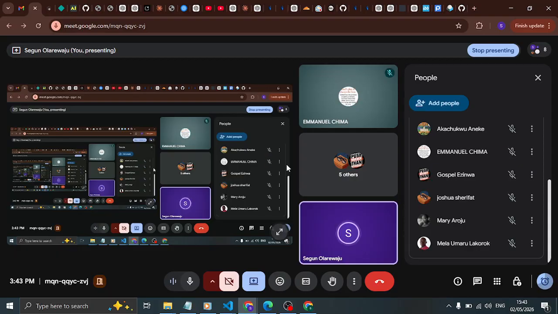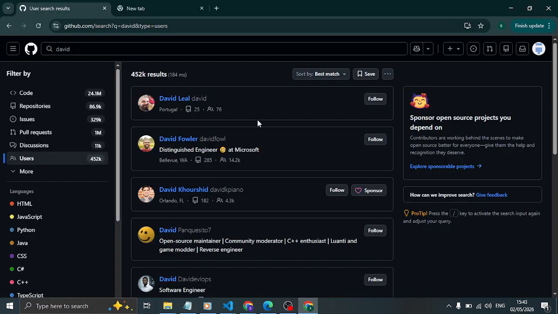GitHub is that powerful. For now, what I've shown you is how to just push your project to GitHub. What we've done is not how to deploy our project on GitHub. Deploy means you're pushing something live. What we've done is just to upload our project on GitHub.